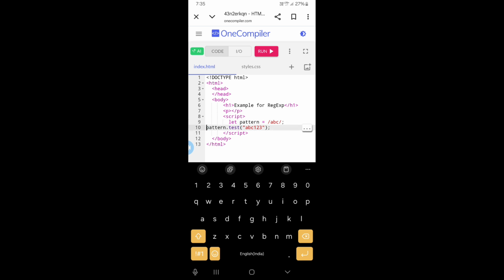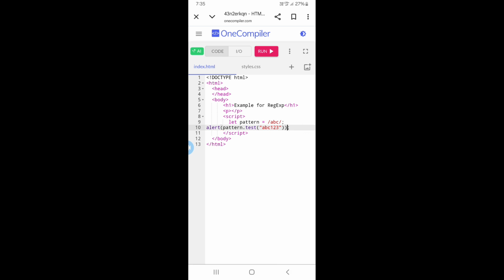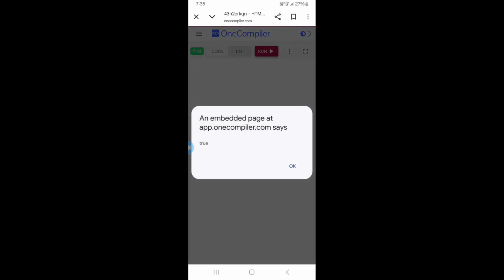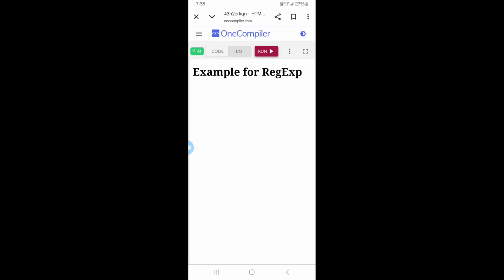Before pattern dot test of I am taking alert of. Then I am running the code. It displays true. Why? Because there is an existing abc. This is the execution of this.